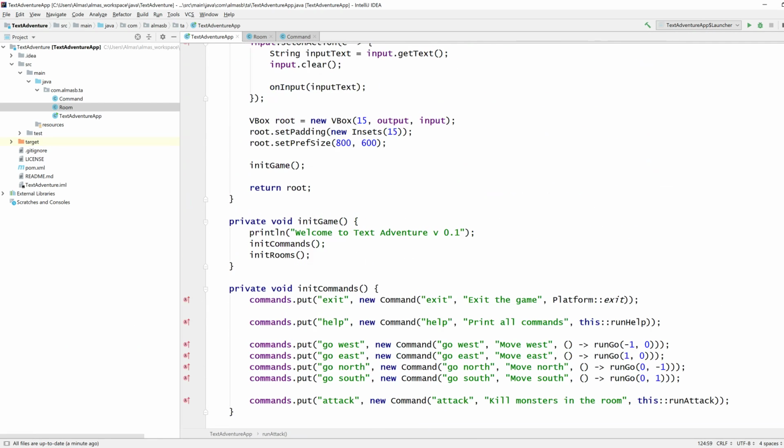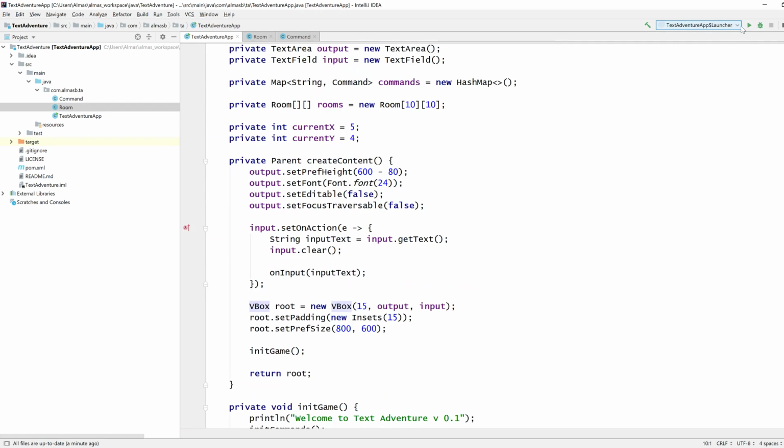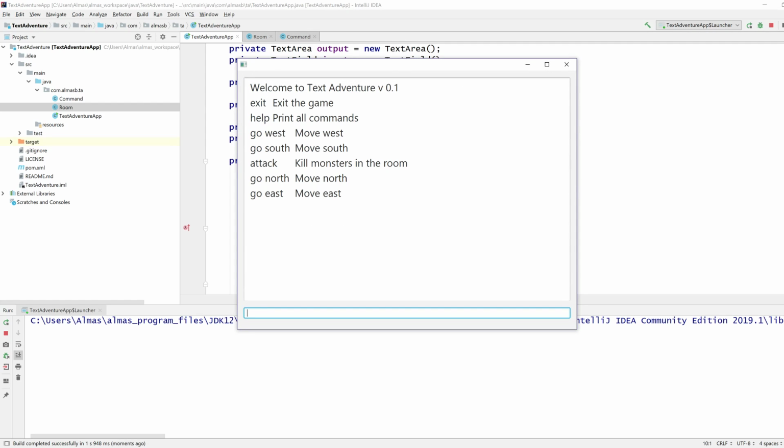Right, I think this is it for the most part of this tutorial. Let's just see what we can add to it. Right, help. All these commands. Attack, which should probably not work if there are no monsters in the room. Go north, go west, go west.